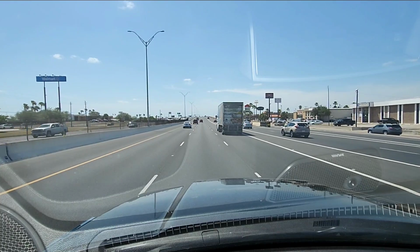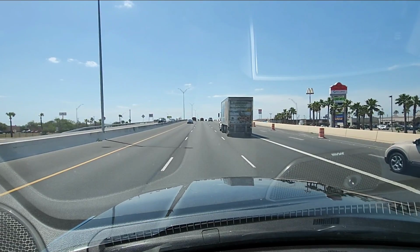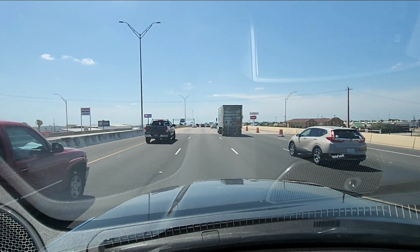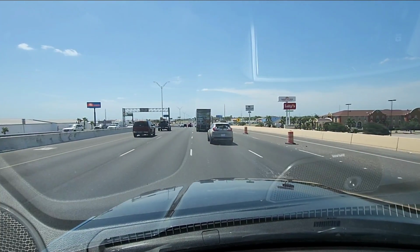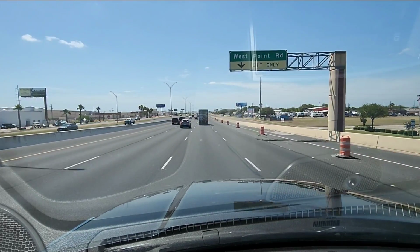The payload capacity on this truck is a bit lower than I'd like to see, 2,000 pounds or right under 2,000 pounds. But again, based on the features that it does have, the air suspension, the fifth wheel gooseneck prep package, all of that, this would be a really good truck for someone who might have a relatively light gooseneck trailer, someone who might want to haul a relatively heavy travel trailer, or someone who might want to use this truck for the occasional towing.